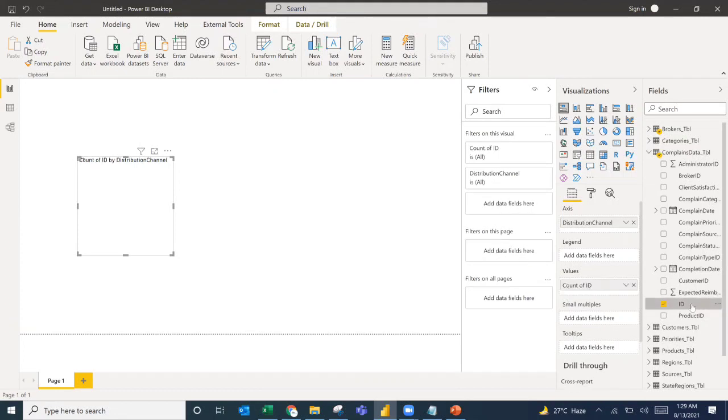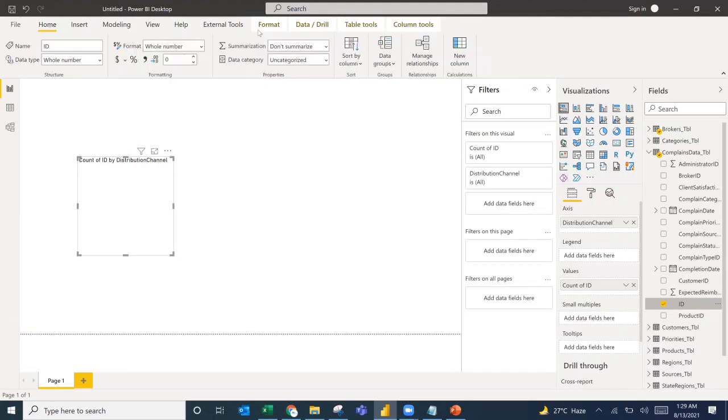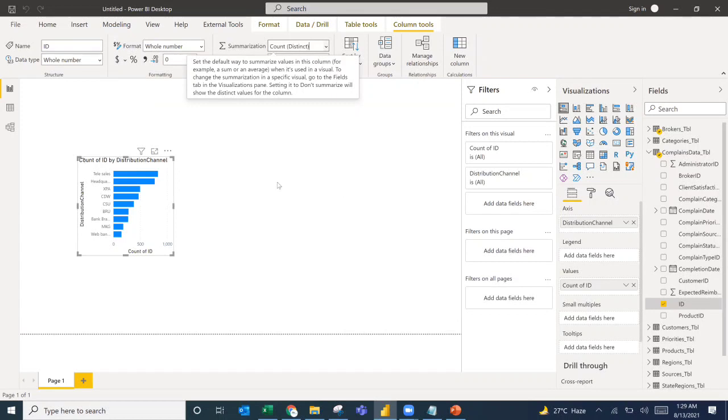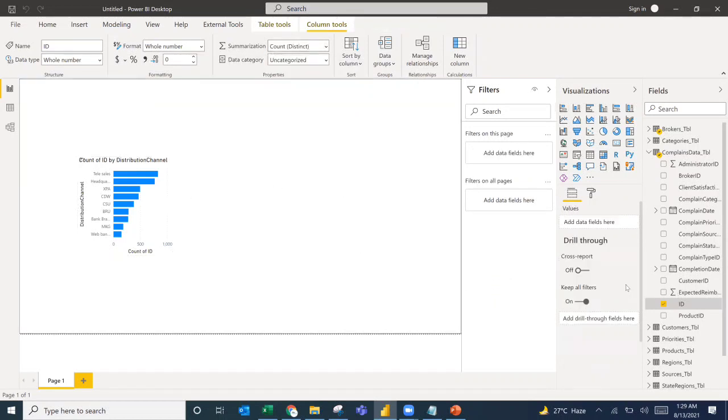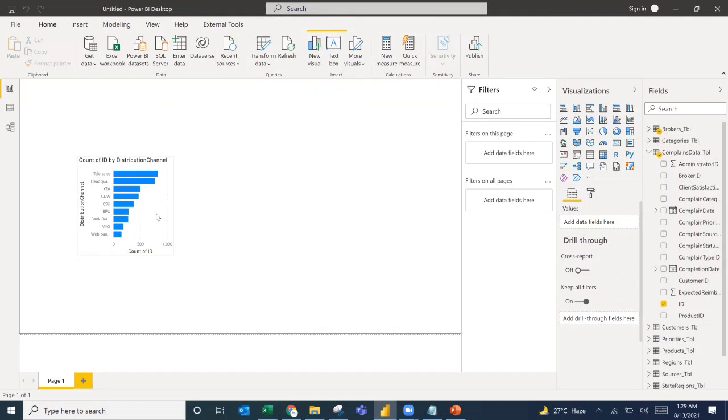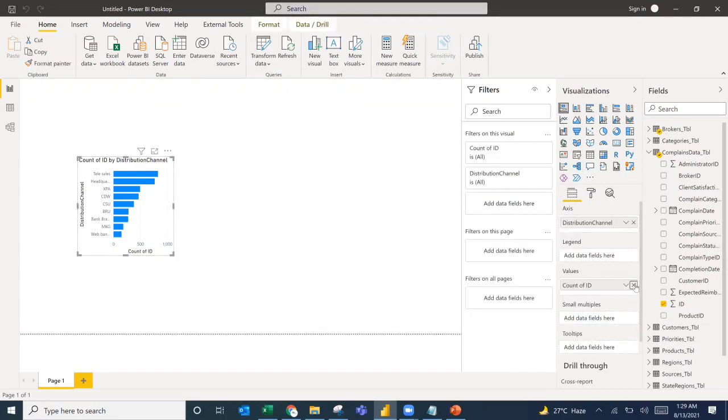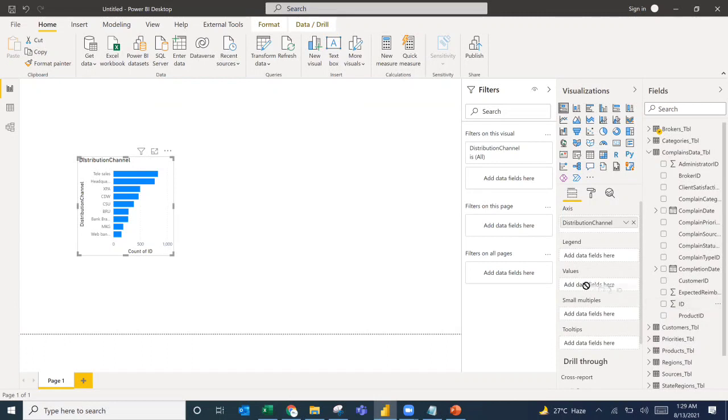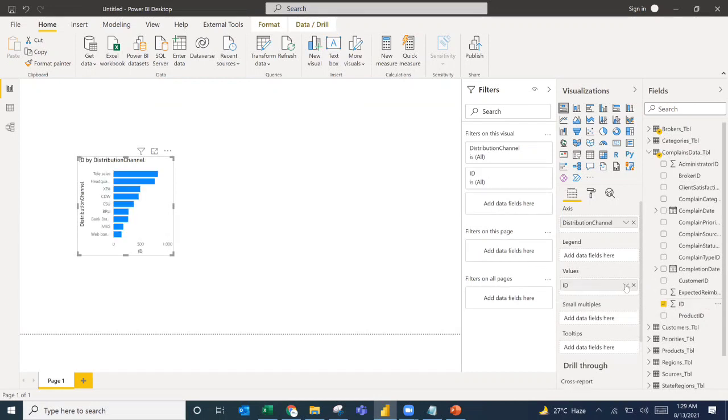So we'll set it up as default count, the same count in here. In the column tools, the default summarization will be count distinct. So you won't need to set it up every time you drag the ID in here. Every time you drag this ID into values, the default will be distinct count.